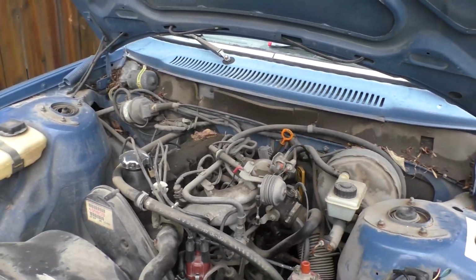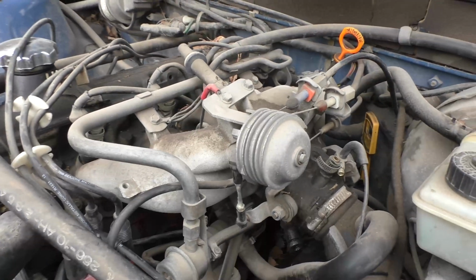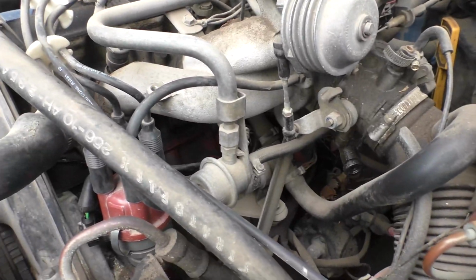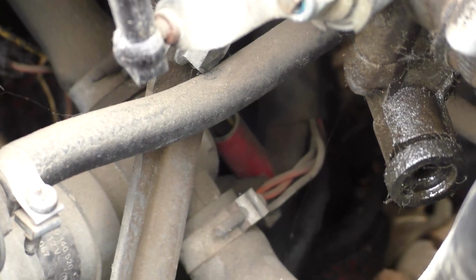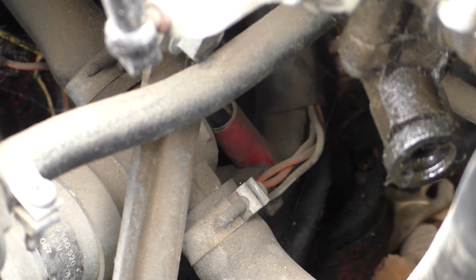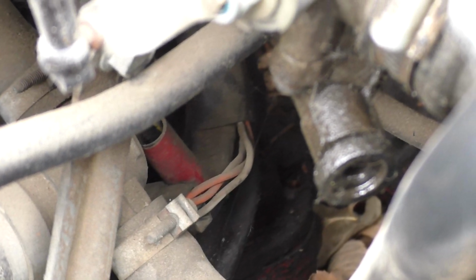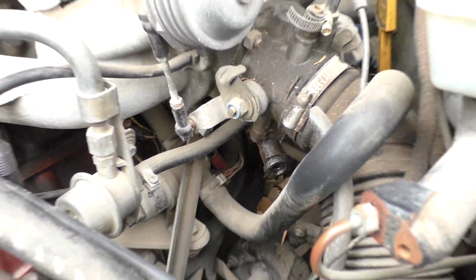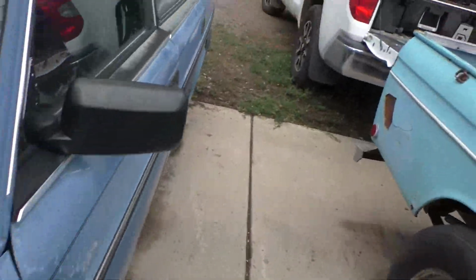97. Now the B23, this is a red block, the legendary red block. So if you look down there, I don't know if it'll show. I see a little bit of red. Wait, is that? Yeah, I see some red there. Well, I know it's a red block, but now you know it's a red block too. A 97 horsepower, and this has a, get up here. Look at that satisfying clunk.